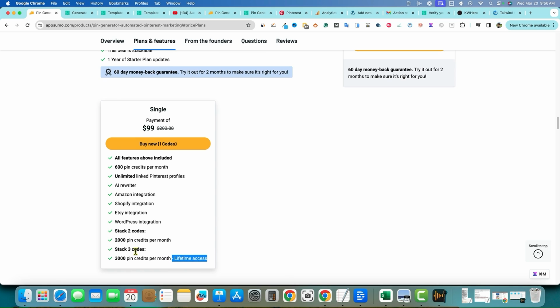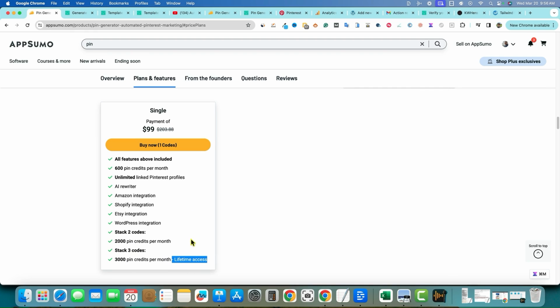So I'm not really sure what that means. I might want to clarify this and ask them and see if that's what that actually means. If that's the case, then I would absolutely recommend going all in on this, spending $300 and never having to pay again. And you have your Pinterest automation machine running for you like clockwork all day long and so forth. So the link will be below.